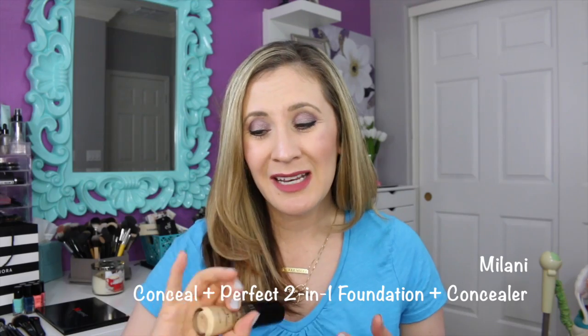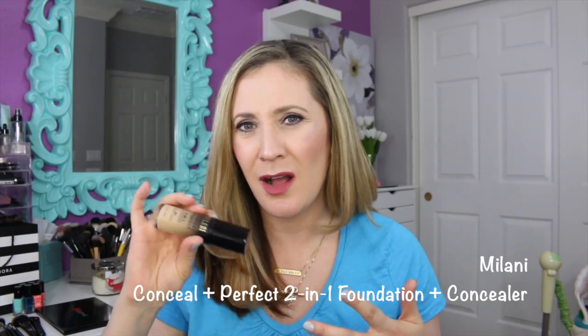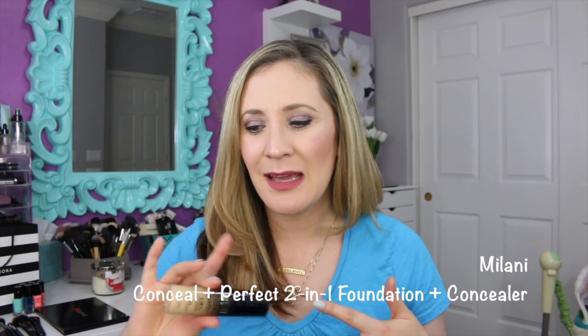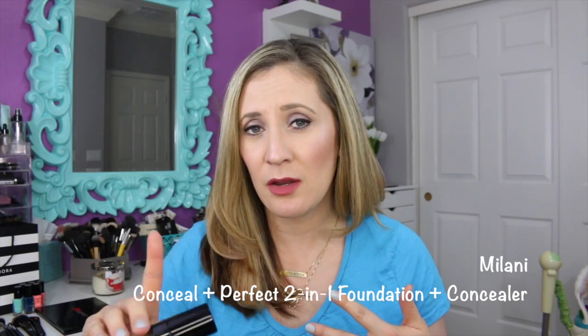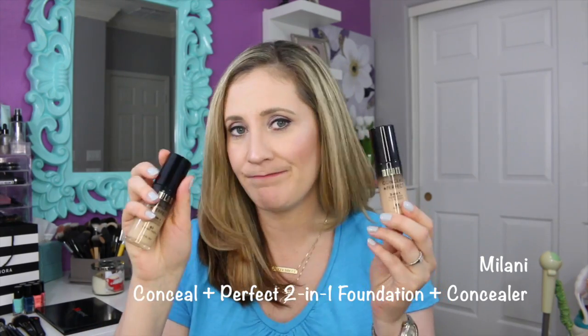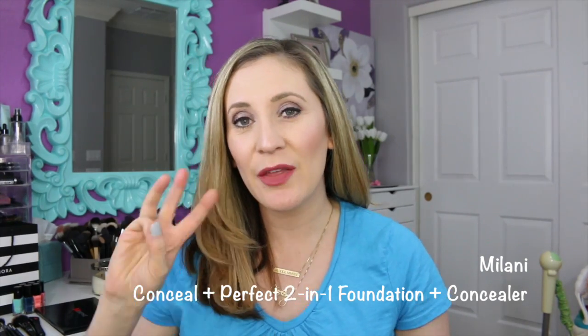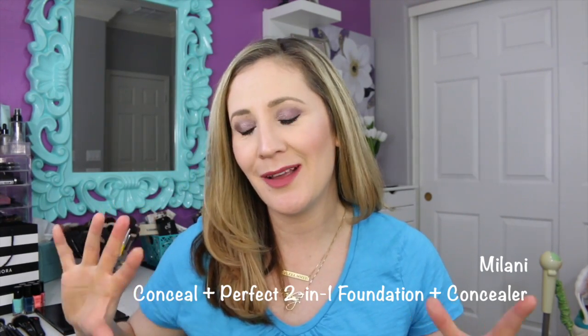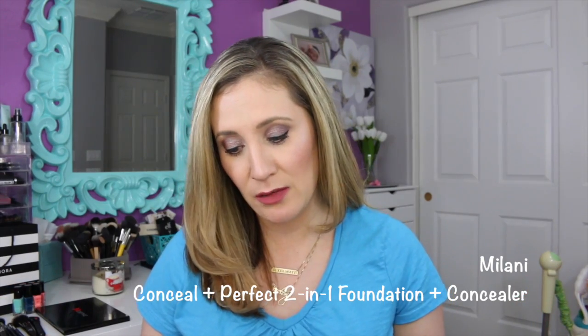So not only did I not like the way the foundation wore on my skin throughout the day, but the color selection is too dark, and the descriptions of the colors on the Milani website are incorrect for these two shades. They're pretty much backwards. Okay, so that's like 3 for 3 products that I didn't like from Milani. I'm sorry, Milani. I usually like Milani products. I don't know. It's kind of sad.